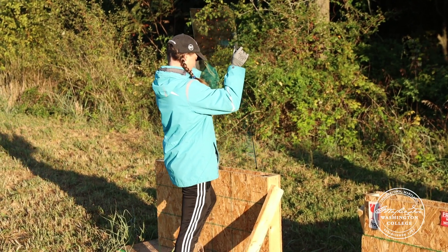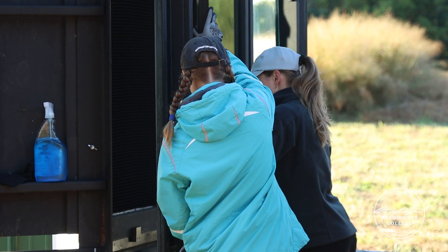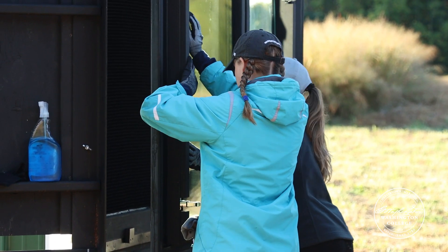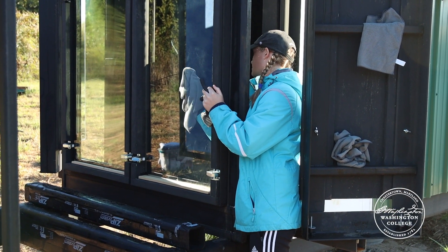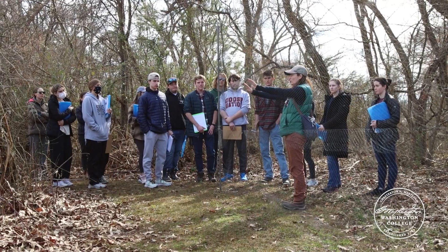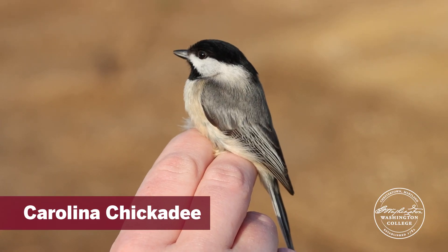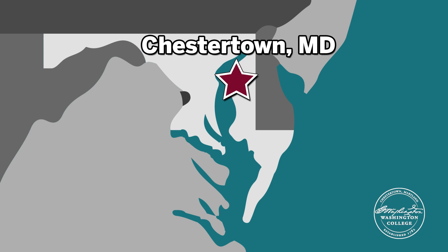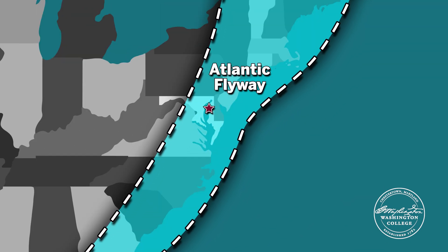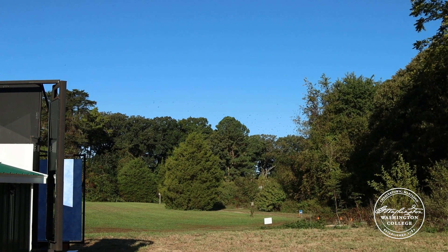The whole purpose of this tunnel being built is to allow us the wiggle room to conduct research with certain groups trying to develop new technologies with bird-friendly materials, as well as to approve more bird-friendly materials already on the market or trying to come into the market. To do this project, we need birds. Foreman's Branch Bird Observatory is affiliated with Washington College, and they get an immense amount of birds throughout the year, but more during spring and fall migration. Where we are in Chestertown, Maryland, it's right along the coastline and hugs the Atlantic Flyway, which birds use to migrate to their breeding and wintering grounds — there are just so many birds coming through that it allows us to test so many more potential bird-friendly materials.